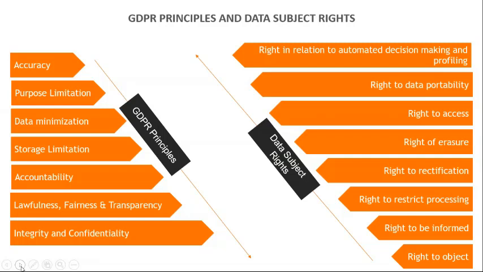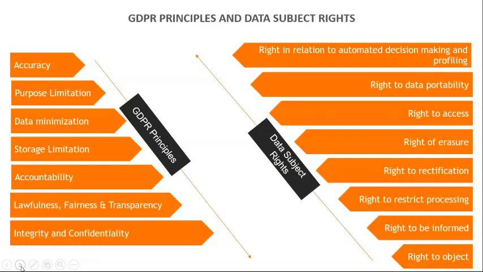Each data subject has to be informed by the institution or organization, mentioning why they are holding their information, what they are going to do with it, and how long they are going to hold it. All of that has to be disclosed, along with what the data subject has to do if their information has to be forgotten, or if any changes have to be made.